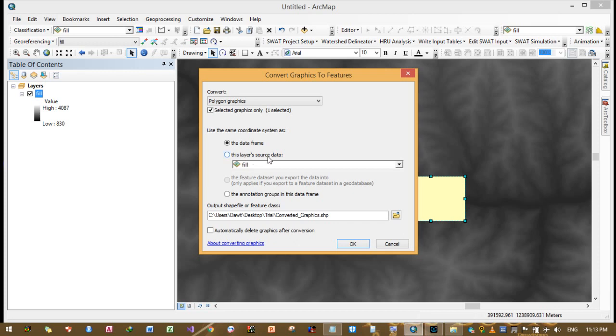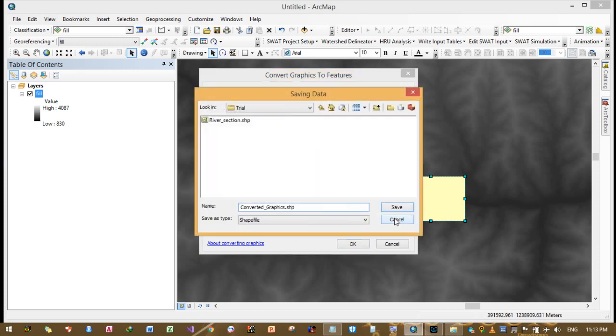Okay, source layer data, click here. Now give it a name, converted shape, or you can say mask.